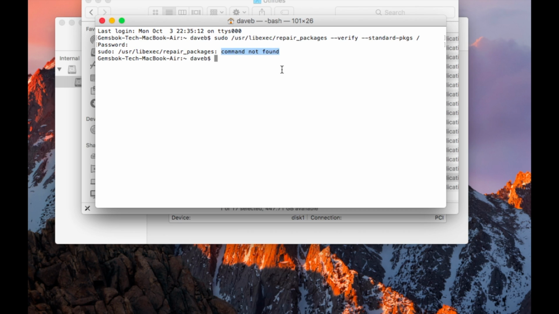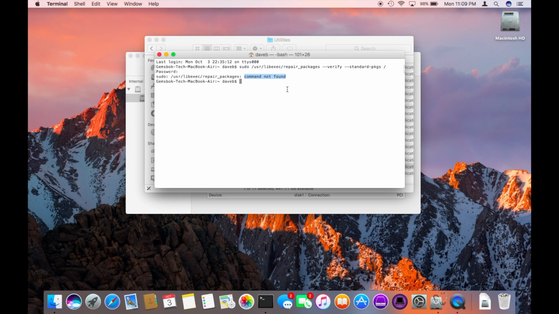In Sierra, Apple has taken this out of the GUI in Disk Utility and out of the command line. You just cannot repair permissions here. Unfortunately, it's another avenue taken away as far as troubleshooting goes. Officially, Apple's saying you don't need to repair permissions, that the permissions in the system are protected. But it really is a good troubleshooting method, so hopefully they'll rethink this for the next OS. But for now, we're really kind of stuck. But you can repair permissions on earlier versions, El Capitan, Yosemite, Mavericks, and so on. So it's still a great troubleshooting method.